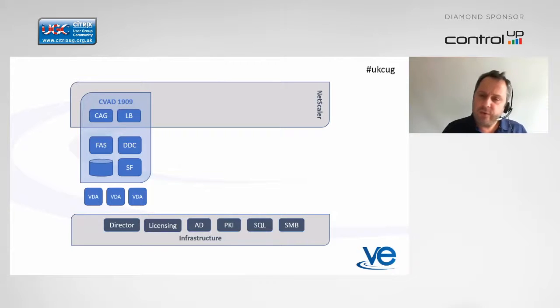We have some shared infrastructure components down the bottom, which are not typically going to be included in the evergreen deployment. You could include Director as part of your evergreen deployment, or you might actually want to treat it like we do, in a completely separate pipeline. So it is evergreen, it's just upgraded at a slightly different cadence, and obviously the configuration needs to span multiple Citrix sites at this time. So it's not that you can't do it. Just in this example, it's outside of that.